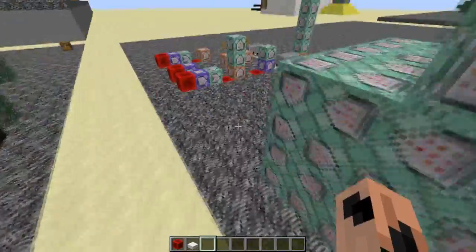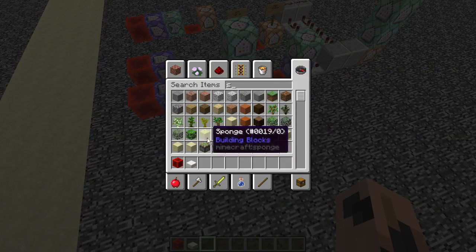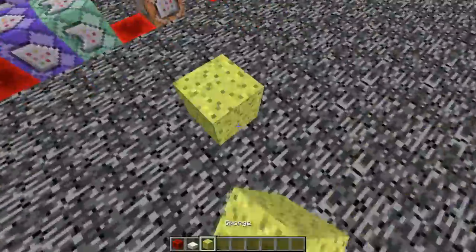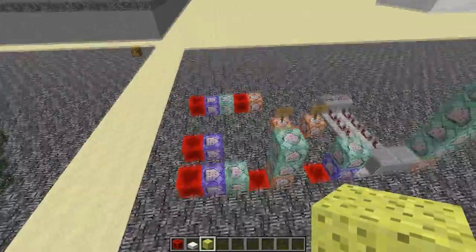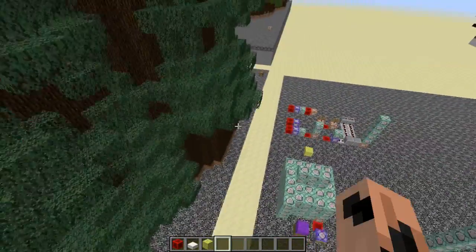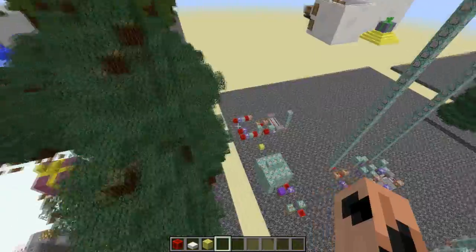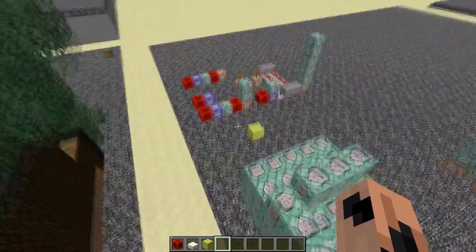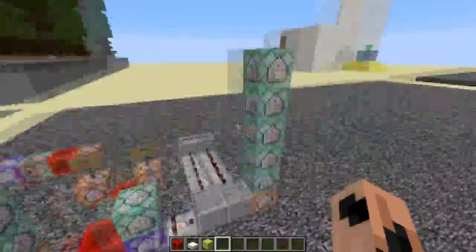Actually, let's have a look at the system. Oh, there we go, sponge right there. Let's have a look at the system in action. So if we fly over this, there we go, the zombie gets summoned into the world. It should be moving on its way. It stops. There's the sound effects, and it goes, and then it's finished.